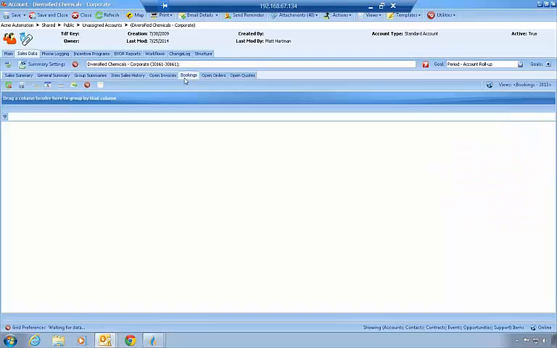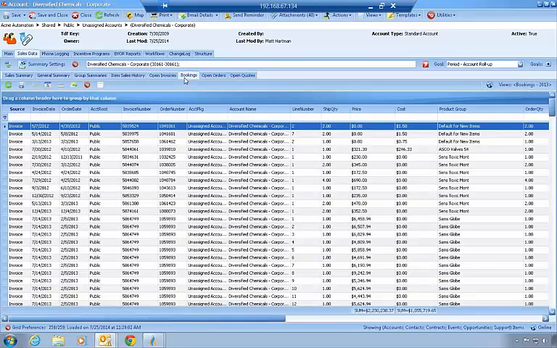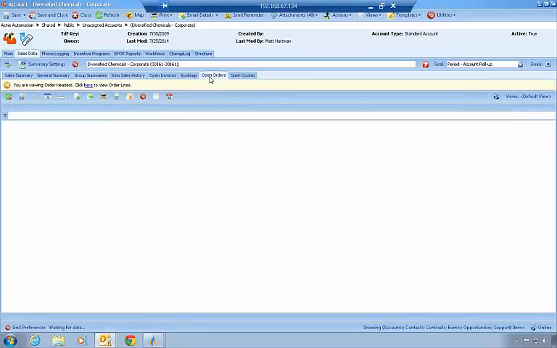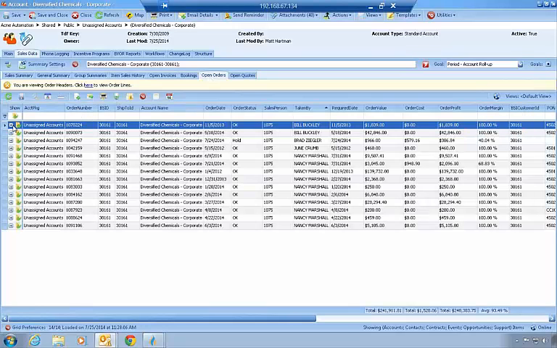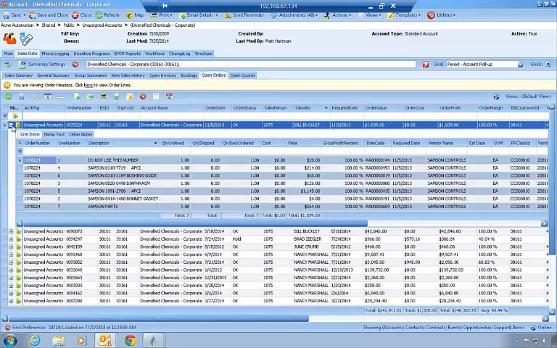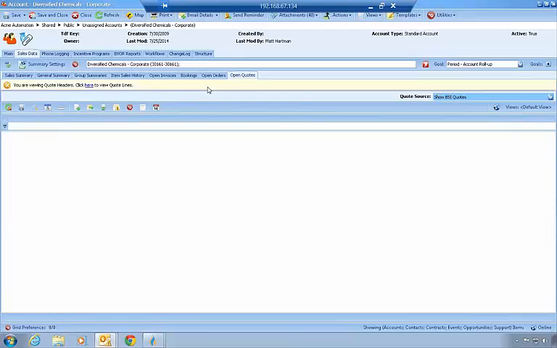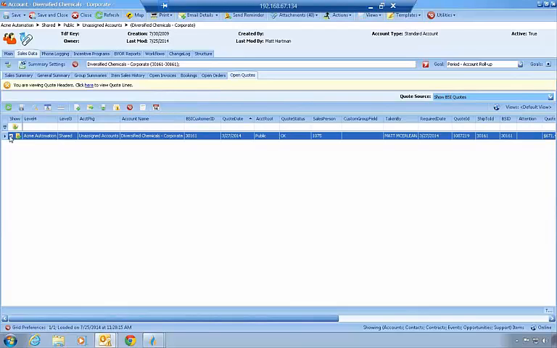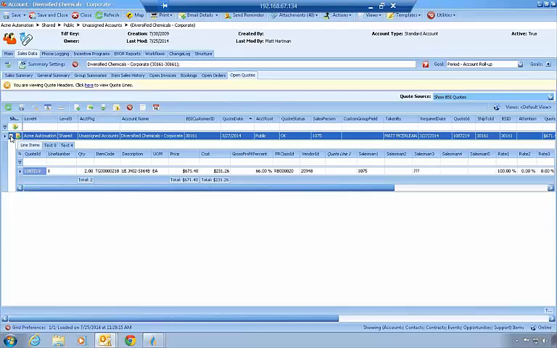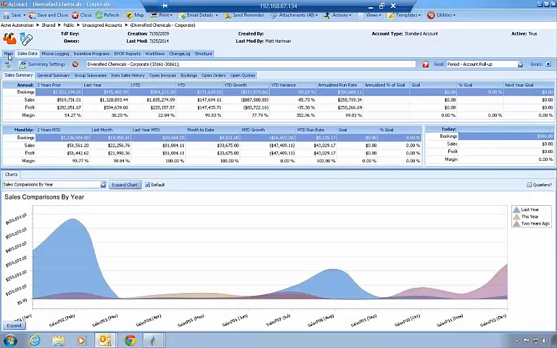I can look at open orders. If I want to drill into an order, I can see the line items associated with that order. I can also get to my open quotes for this customer as well, with the same drill down capabilities to look at the individual line items. So when you're looking at an individual account, you have a lot of flexibility in the way you can drill down and navigate within that business intelligence about the customer.